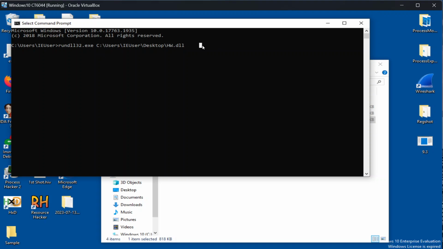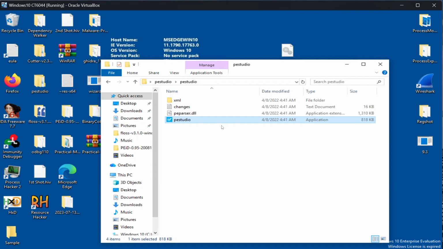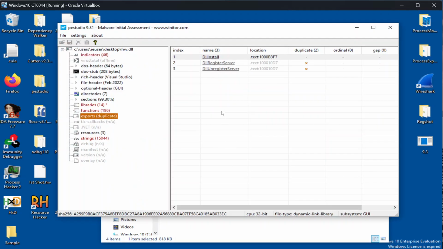So if you want to also run it, what you may want to do is this command, comma, DLL, and then Install like so. We run that, we can run the actual malware itself, okay? But for now, we're done with it at this point. Our next stage is we actually want to look at this through a debugging lens, okay? So we've got PE Studio up. We know that it's DLLInstall. So this is all lowercase L's and then an uppercase I. Remember that because it's case sensitive for the debugging side.